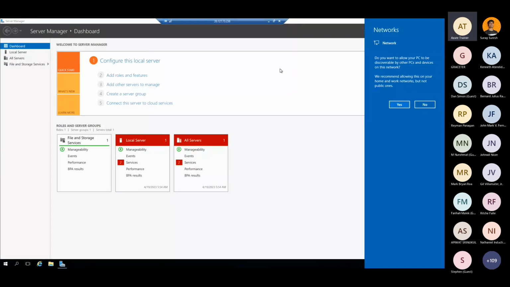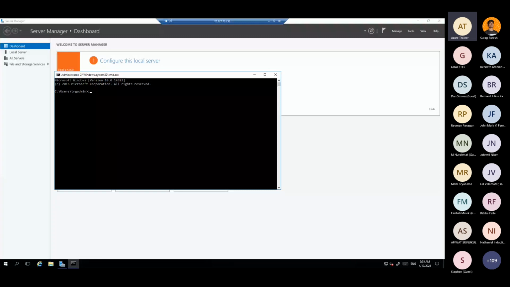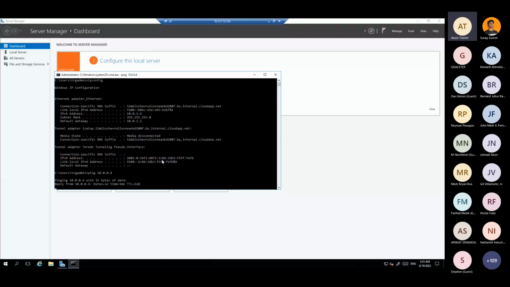Now, if you go to VM3, to the command prompt, let's type ipconfig. You can see what IP address you are currently getting. It's getting 10.0.1.4. Now, if I try to connect to VM1, which has been placed under subnet A, let's see, are we able to communicate or not? Let's see here. What is the answer you are getting?